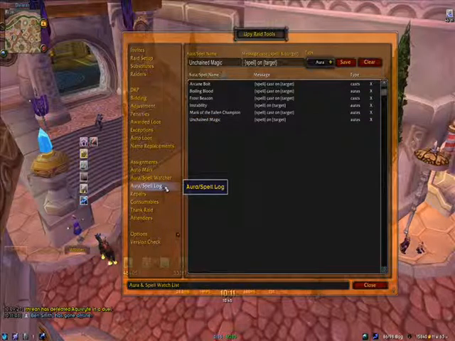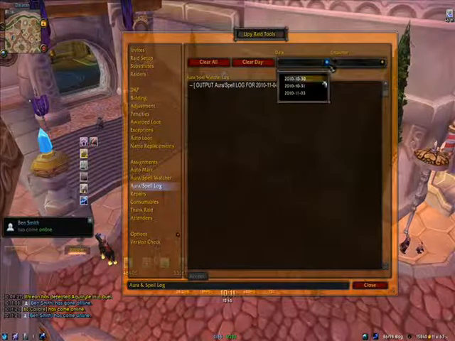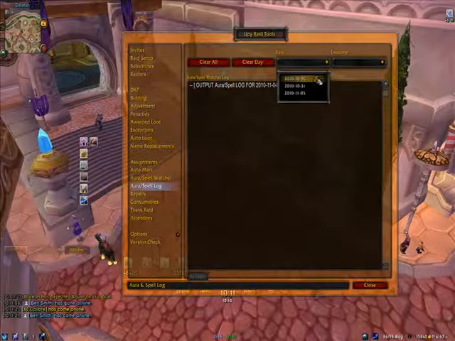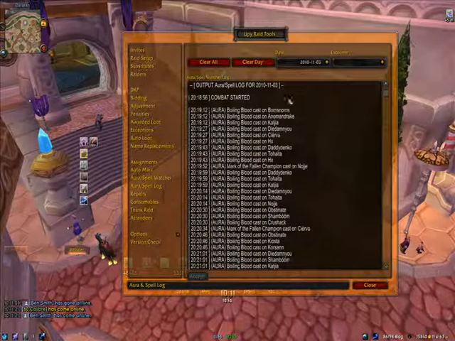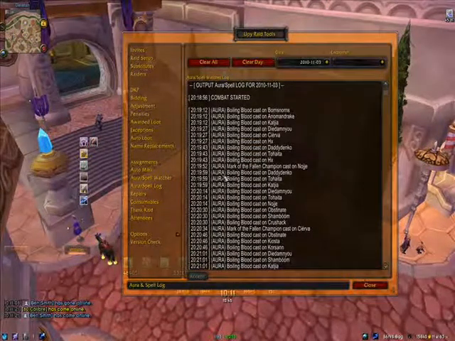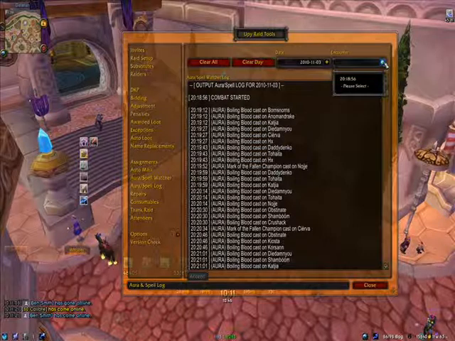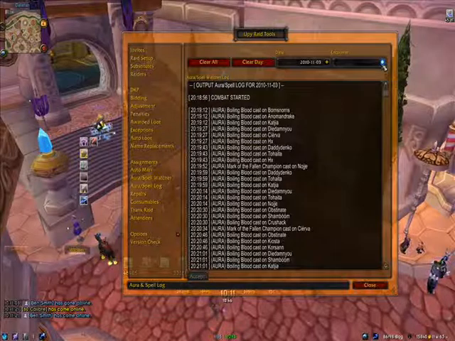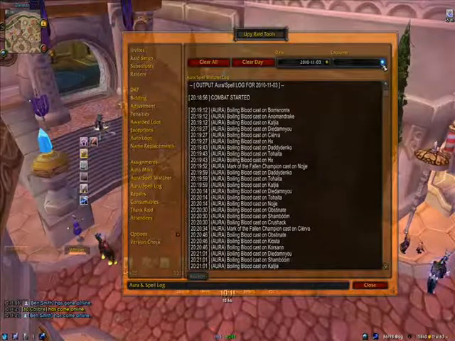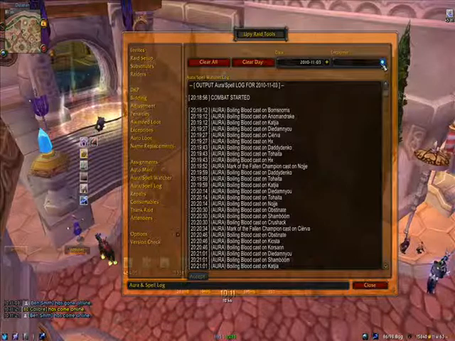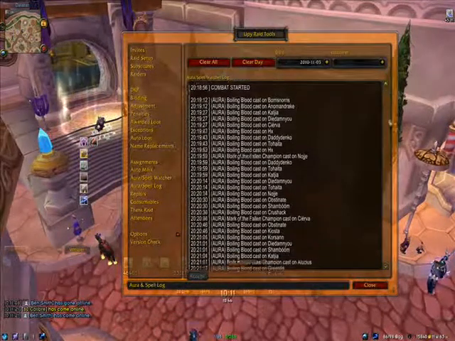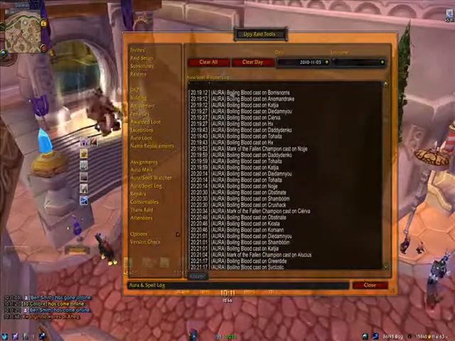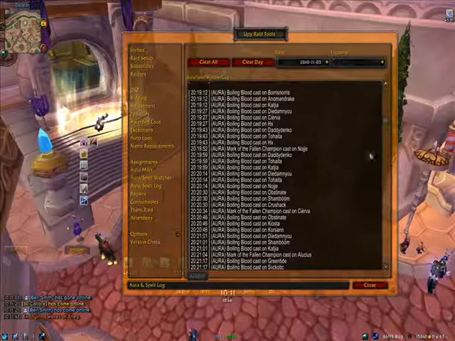The end result of that is an audit log. So you can see here that I've got nothing for today, but if I was to move that back to yesterday, I've got some from Surafang here. You can filter by encounter, so every time you enter combat, a new encounter is created, and if there's logs against that encounter, it's retained, so you can filter your list. And you can see here the people who got Boiling Blood and also got Mark of the Fallen Champion cast on them.